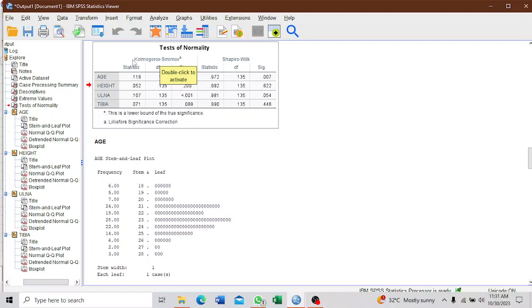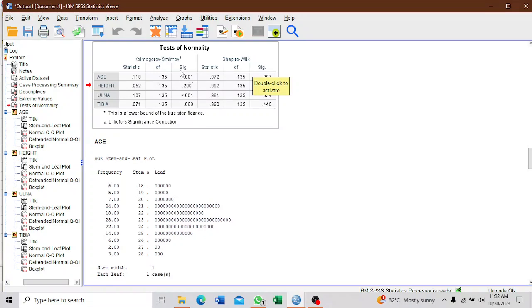From 50 data points and above, you use the KS. But when you have a smaller data size, less than 50, it is advisable to use the Shapiro-Wilk. Our sample size is 135, which is greater than 50, so we'll go with the Kolmogorov-Smirnov test.